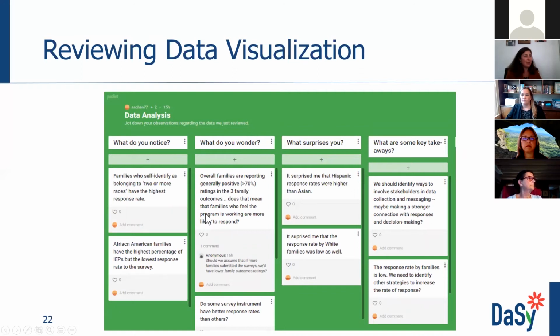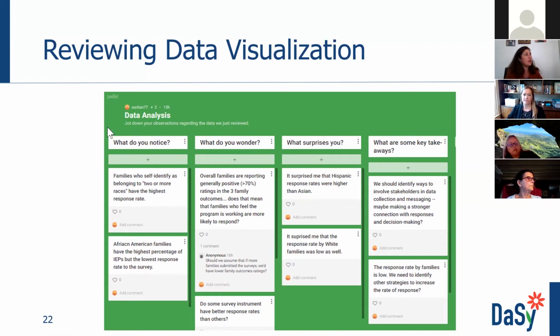So in this example, you can see the differences in this Padlet with the other Padlets that we saw. The facilitator can project the data or give team participants the data ahead of time so they're looking at it either on a second screen or printed out in front of them.